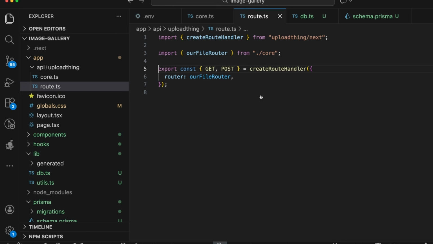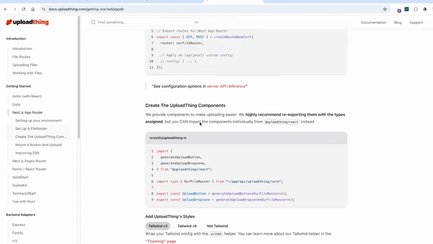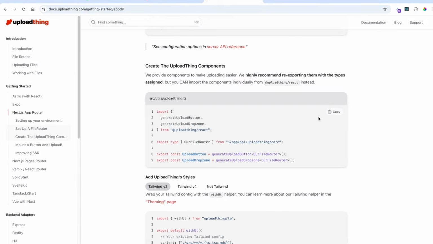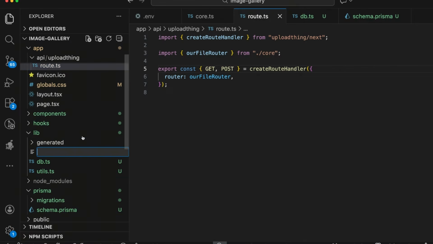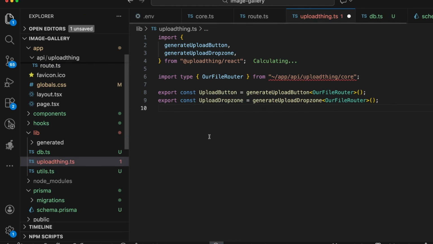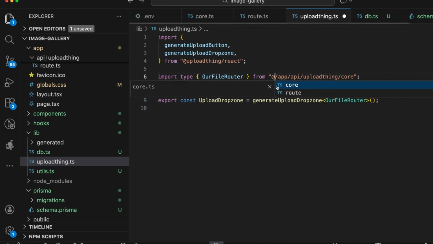Okay, perfect. And now inside the lib, let's create upload thing. We can copy for that this code. So you can create anywhere, but I'm going to create it in lib upload thing.ts and paste it here. And then instead of app, that symbol, let's use this symbol.